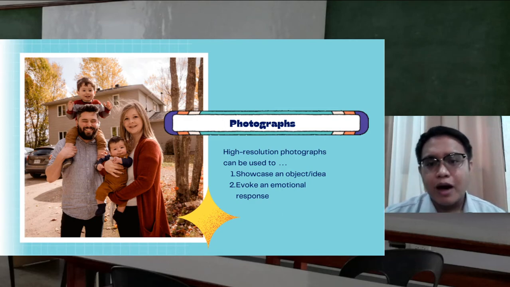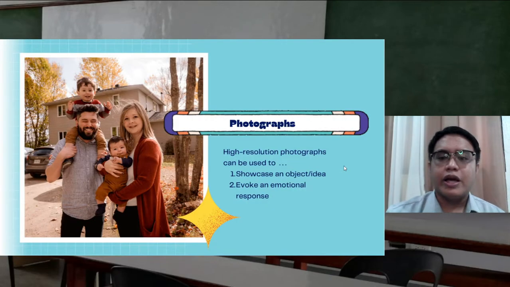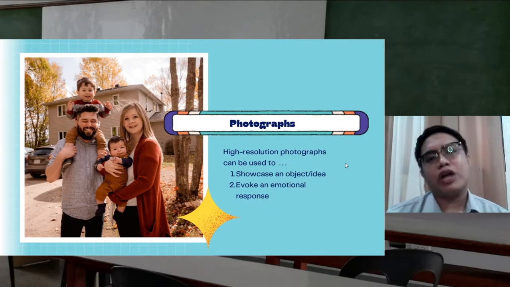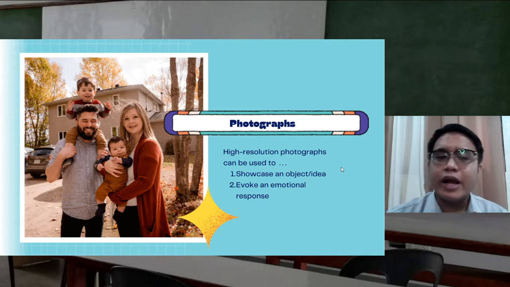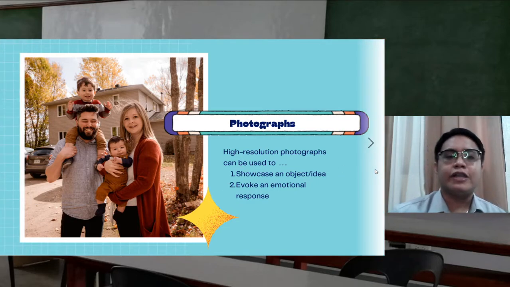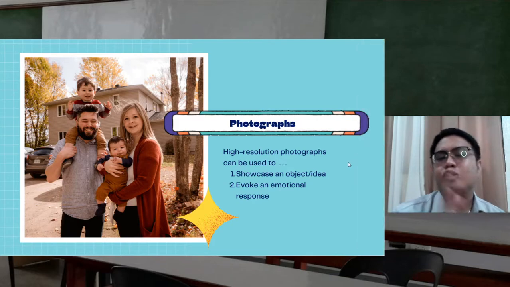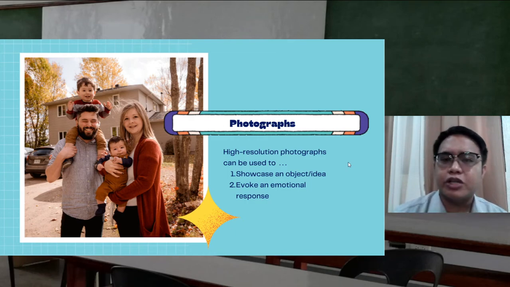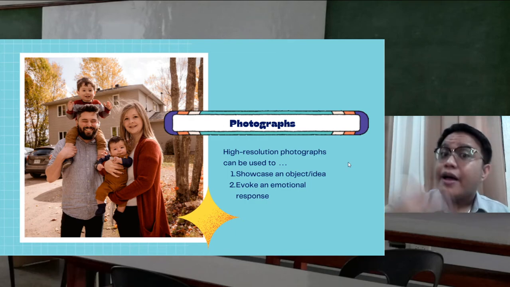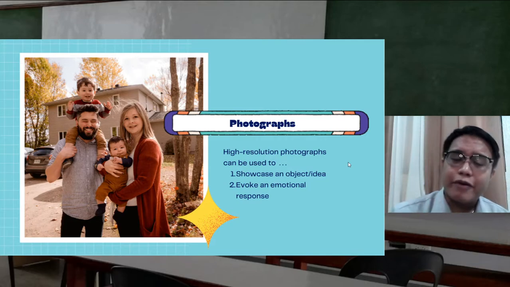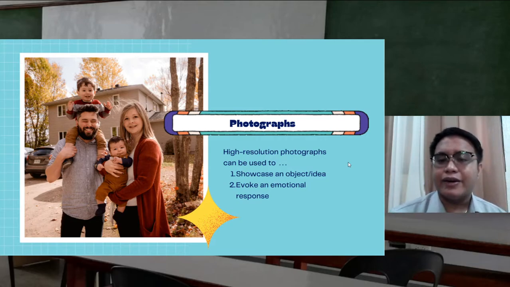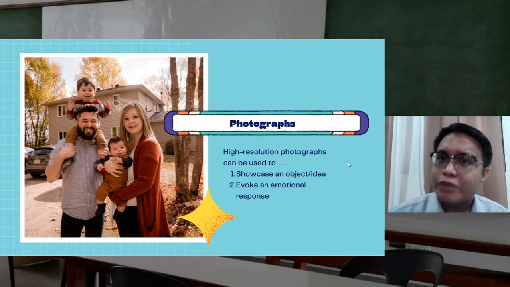Now, high resolution pictures can be shown to, number one, showcase an object or idea. So if you want to show an idea, you can use photographs. Let's say, for example, in the picture that I am showing you right now, what idea comes to your mind? The idea that I am showing right now is an idea of a family. So you can showcase your idea with a photograph. And number two, it can evoke an emotional response. It can produce an emotional response.